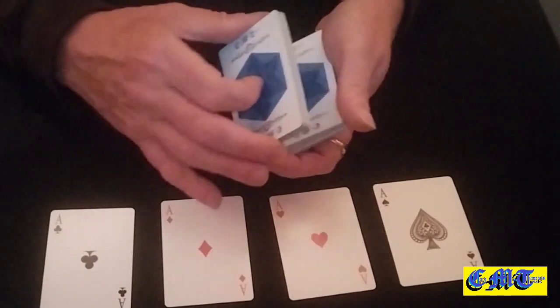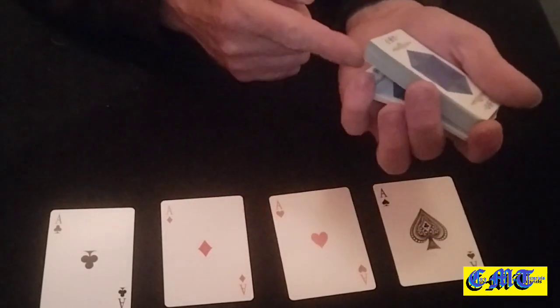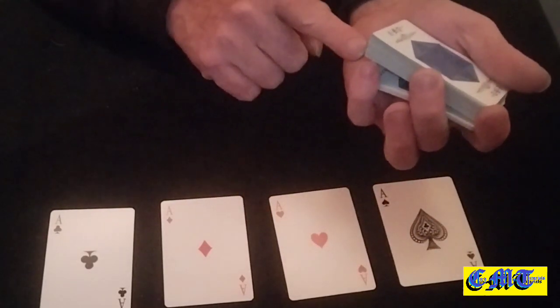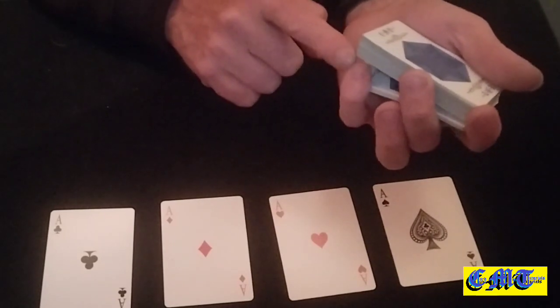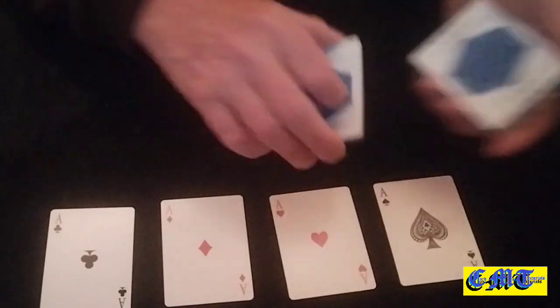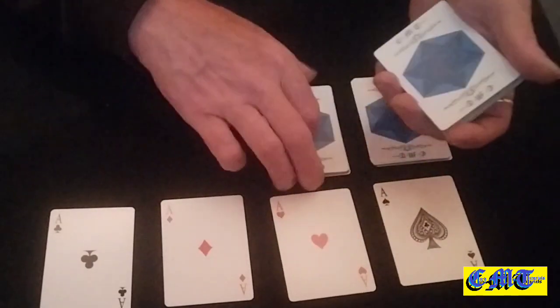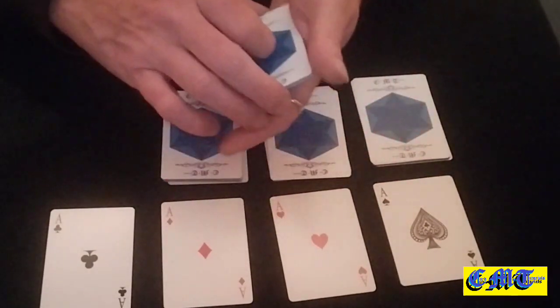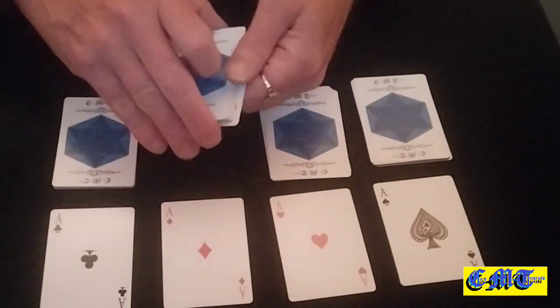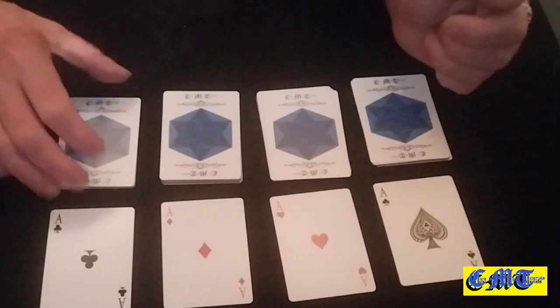As you cut out of this top packet, a third off the top, and then half of what's left, and then put down everything above your little pinky, and then you put that one down there, right? So you break about a third off, you break that about into half, you put that one down there, and you put that one down there. Be careful with this packet, because that has got your face up seven on the bottom.